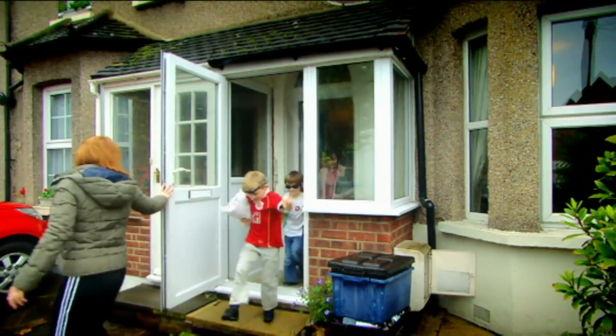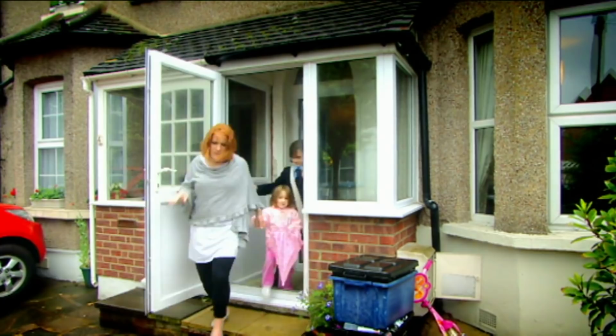I believe anyone can cook great food fast, and I mean anyone. Let's go! Well, as a mum, you start at a certain point in the morning and you cannot stop.